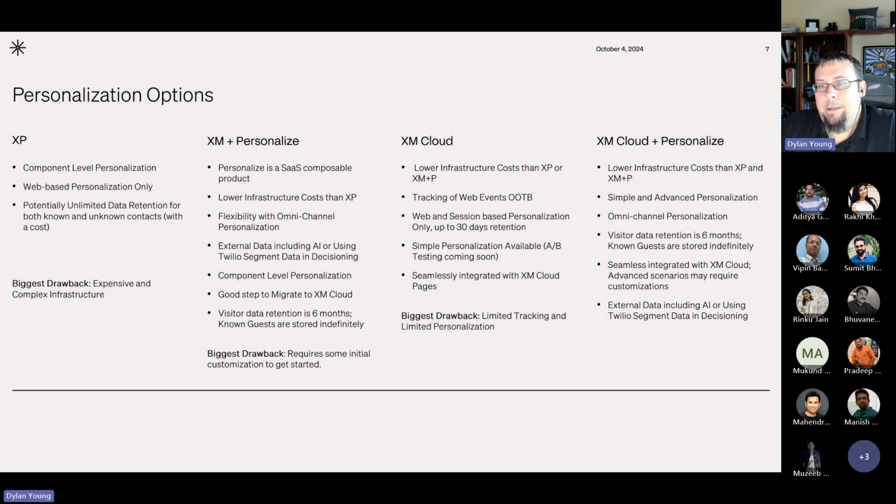And then if you graduate and you want to do more advanced scenarios, you're going to be looking at something like XM Cloud plus Personalize. Really, it's the best of both worlds. It's all SaaS, so you don't have to deal with infrastructure concerns, and there's a lot of customization required, but you can do a lot of very advanced scenarios with the product.